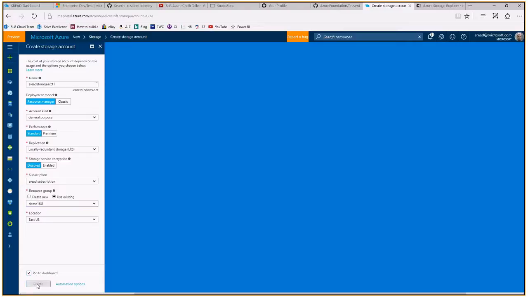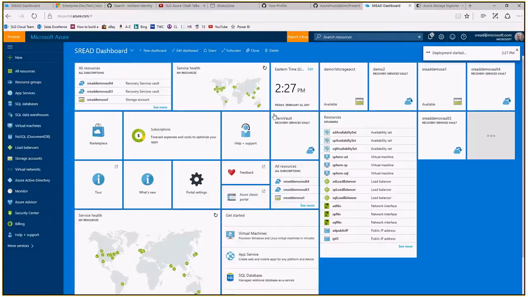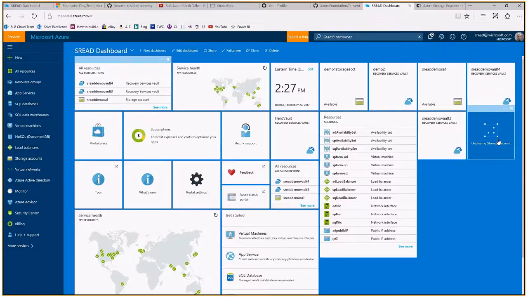So I'm going to go ahead and click Create, and this should not take too long to spin up, but you will see that over here, it's deploying that. And since this is really just a container, we haven't put anything in there. It should implement this pretty quickly, and then we'll be able to go out, actually look at it, and see what we can do with it.